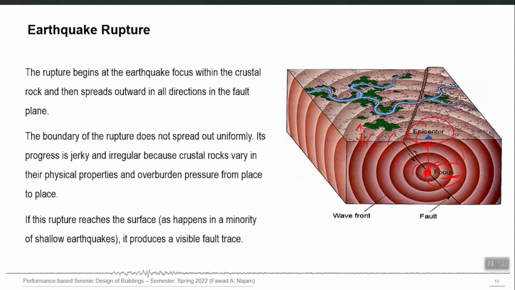S waves or surface waves reach you or your site after body waves, right? So they are the last to reach, but they have different characteristics because they pass through all the geological features, right, and then reach you. So their frequency is now modified based on what geology was in between you and the epicenter, right? So they have a different frequency content, and their effect on structures is also different, right?